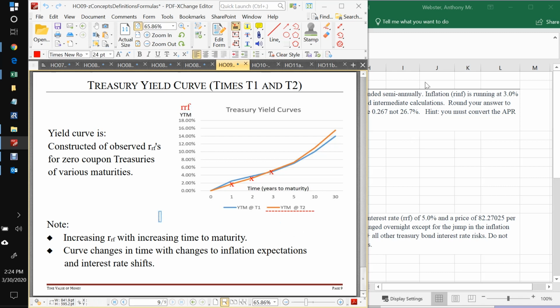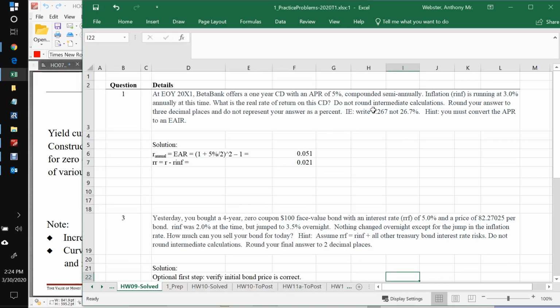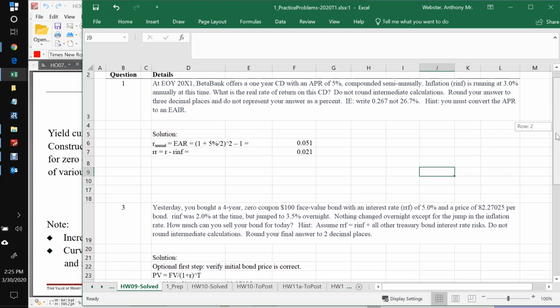Okay, so with that, specifically for the exam in Chapter 9, you should be prepared to do these two types of problems. One problem where you're given a bank or somebody offering a deal and you want to find what the real rate of return is, or maybe I'll give you the real rate of return and ask you what inflation was at the time, or give you the real rate of return and inflation and ask you what the nominal rate was, that sort of thing. So this is taken from practice problems. We've got a video up with this exact problem. You can look at the Excel spreadsheet with a solution is also given to you.